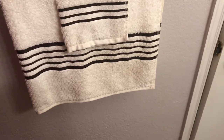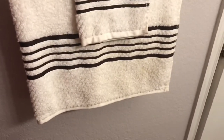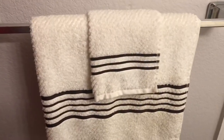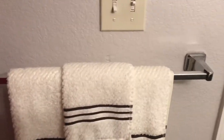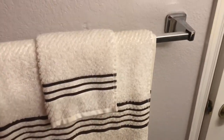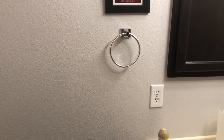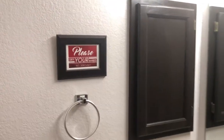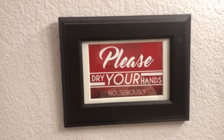We received these towels for our wedding. They look kind of gross through the camera, but they do not look like that in person, I promise. My brother and sister-in-law gave us these towels for our wedding, so we use them in here for decoration. And then there's a matching towel that goes with that we use for the hand towel, which you can use. My husband also made this sign. And that's it. That's the whole bathroom.